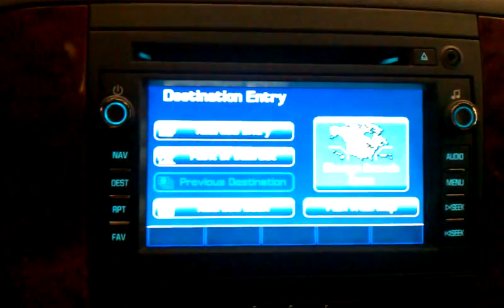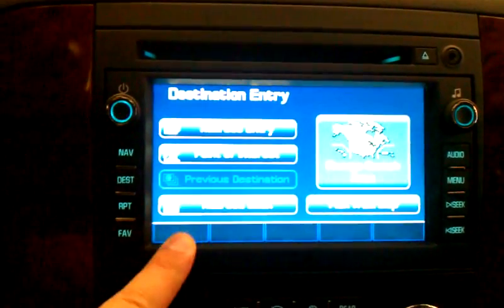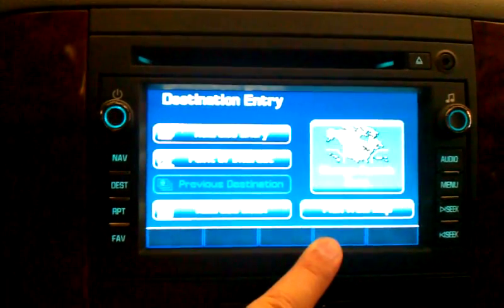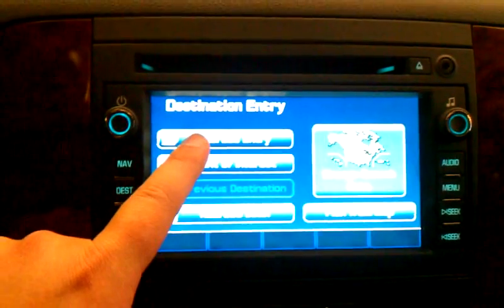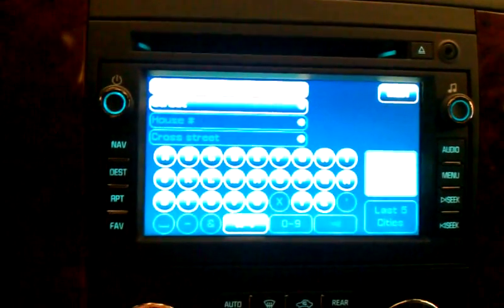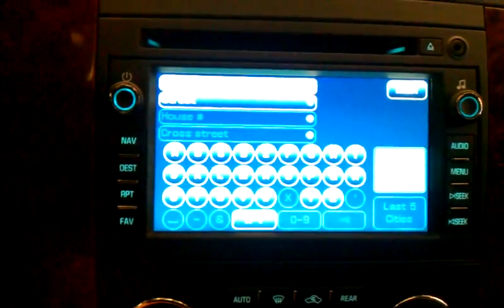Destination. This is where you can add destinations. Down here, just like your radio, you have presets. So you can save presets there. Maybe you put your home or work or cabin or favorite place to go, things like that. You can enter an address by just typing in the address. It'll pull up a screen. It'll give you city, you can pick the city, street, house number, so on and so forth.